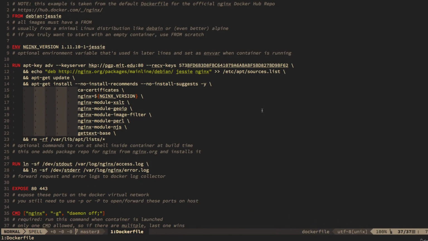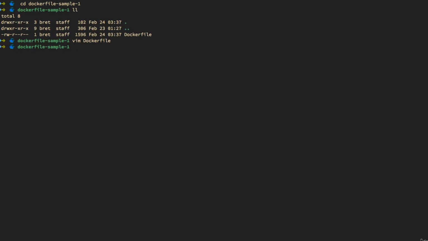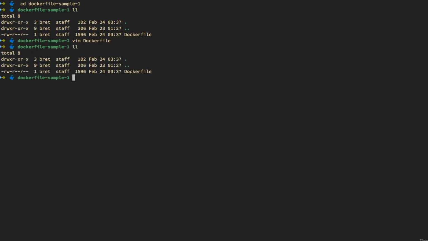So what do we do with this file? Well, let's exit out, and we're going to see in this directory that we just have this one file. It's barely a K in size. Obviously it doesn't have anything in it other than the text, but it's the instructions on how to build our image. So the FROM command, when I build this image, is going to pull that Debian Jessie image from Docker Hub down to my local cache, and then it's going to execute line by line each of those stanzas inside my Docker engine and cache each of those layers.